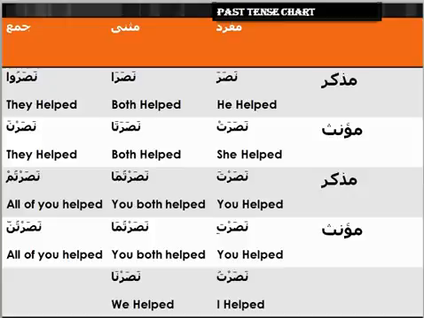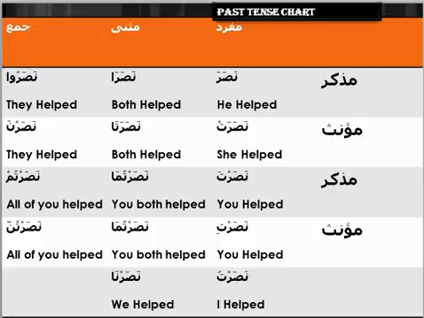I know it's very quick for this. Here is the past tense chart for you. You have to memorize it. Now let's see, PhD test. What is mufrad, what is musanna, and what is jama'? If you don't understand that, you have to go back to video number 3 or 4 again. And there's muzakkar and muannas. If you don't understand that, you have to go to video number 4. I will not tell what those are, because if I tell you, it will be harmful, because you'll forget now. You will not only mess up the fe'l, you'll also mess up those previous ones. So let's go straight to the work.